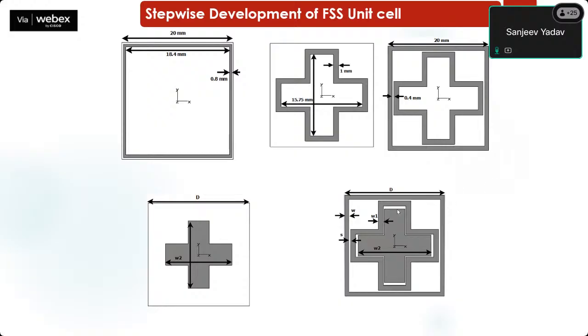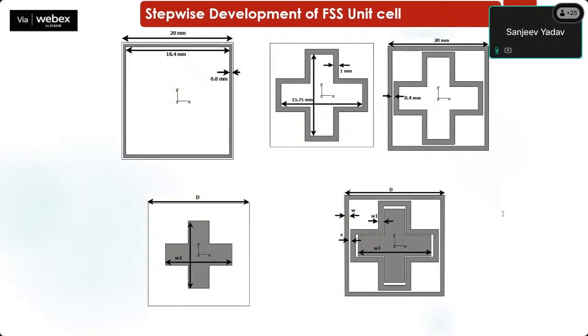What is the importance of surface current? How to analyze it? What can we infer from it? From the surface current, we can see from which part of the element we are getting the frequency resonances, so that we can alter those and change the path of the current, increasing or decreasing the path. So we get our desired frequency, or we can make it wideband, or stop wideband, or make a smaller band. All those things we can do with the help of the surface current.